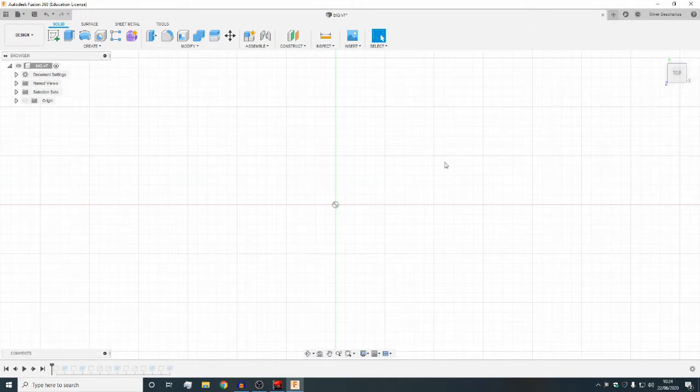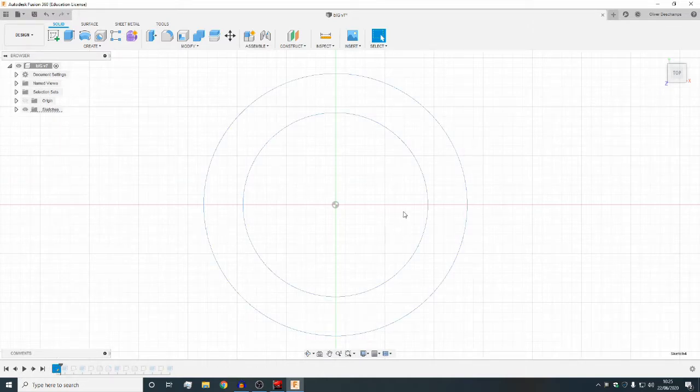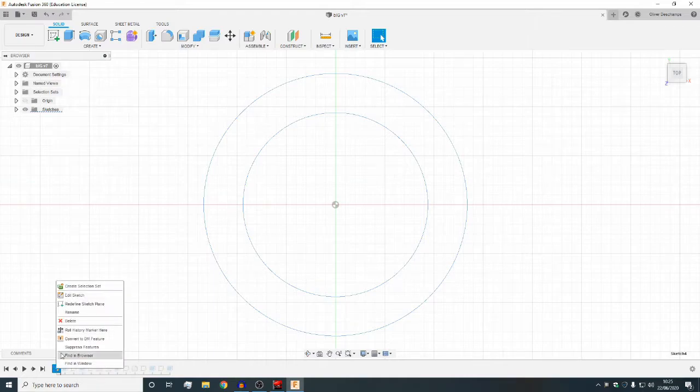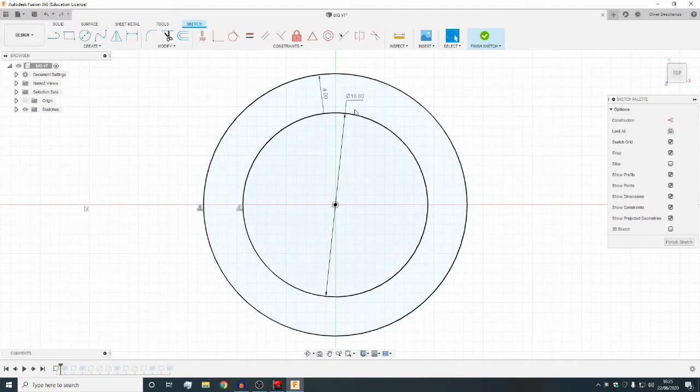We're going to work in the top plane for now, so that's this one. Imagine this to be above the design piece. You can rotate it to be like the left or the right using this little box up here, but we'll work in the top plane. If I drag this along one, the first thing I did was design the sizing of my ring. If I edit this sketch, you'll see that the inside diameter is 18.8 millimeters. Then I did an offset of 4 millimeters just to give a thick ring to start with.